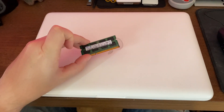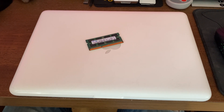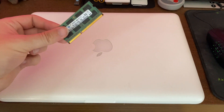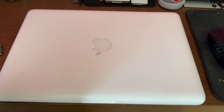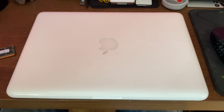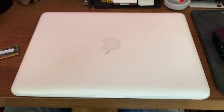I got a four gig RAM stick cheaper again at a local store. Generally what people are doing nowadays is upgrading to 16 gigs of RAM and throwing out their old eight gig sticks, so I got that for five euros. Staying under the 120 euro budget, I think I've managed that. What I'm going to do is install the RAM and do some benchmarks to see how powerful this machine actually is.